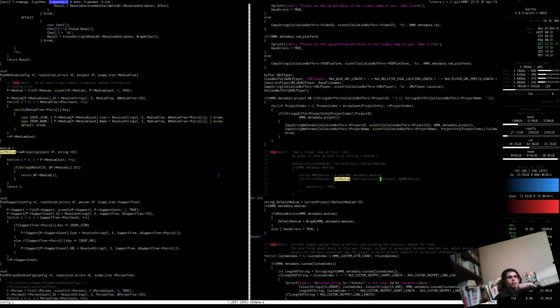Rep 0 there. And we pass the pointer to that to our get medium project.